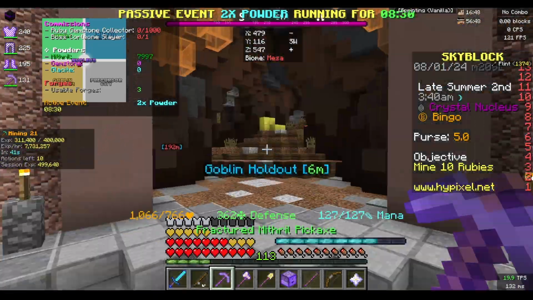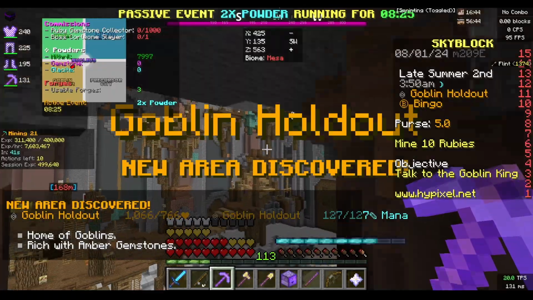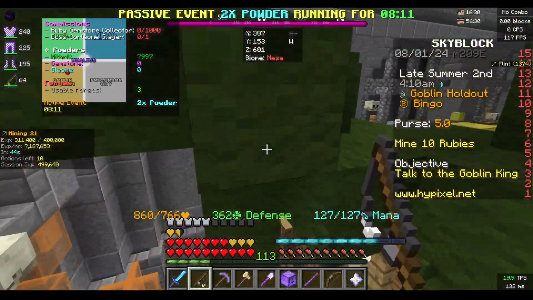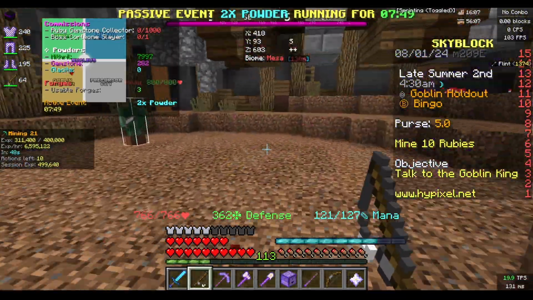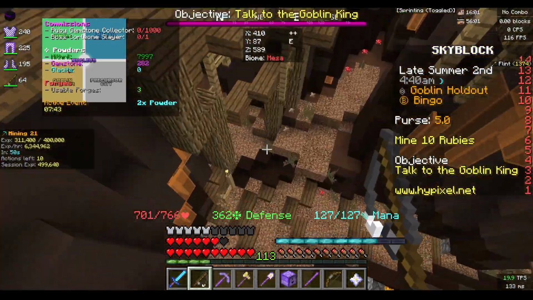look for chests. So I'm just looking for structures with chests inside, and that is just the easiest way. So for example, this structure here, there is a chest at the top over here, and 2 chests at the bottom. The first chest, I didn't get any mithril powder. And the second chest, we're just looking for the last one.